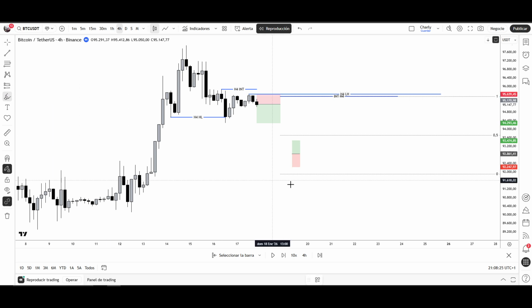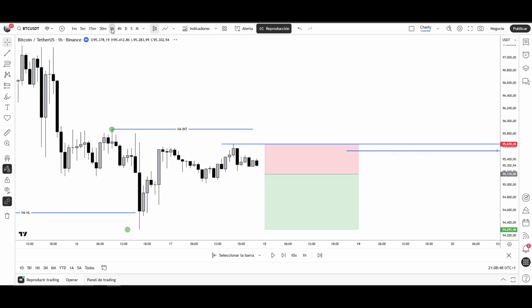Now, when price took this higher low, we turned from a bullish range to a bearish range. To mark up our bearish range, this is the high that makes the low. All right, this is the generic range. But from an internal structure point of view, we have this: the internal lower high that makes the lower low. This is the internal bearish range we took into consideration. So that's the first step for the swing system: marking up the 4 hours range and the 4 hours internal range if there is any.